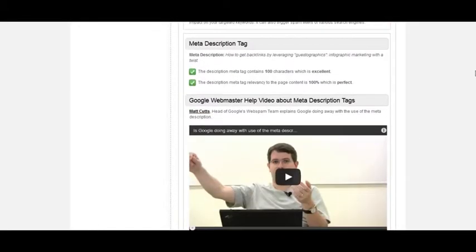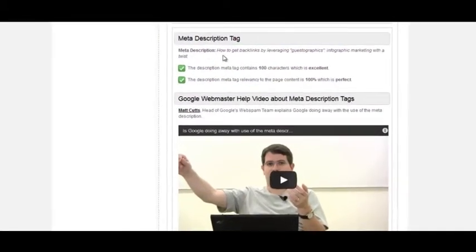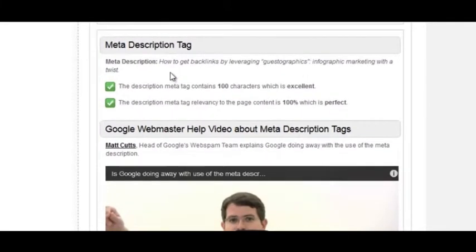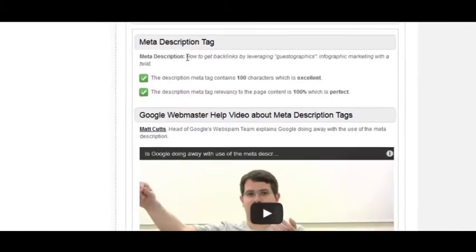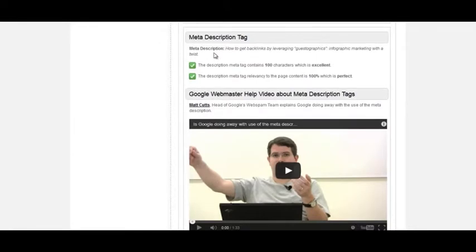Next, we'll scroll down to the meta description tag. Now, the SEO world is kind of divided as to whether or not this tag matters anymore. I think it matters a little bit, so I always just write a unique one just to make sure that it sounds good, right? That's really all I'm looking to do, and include your keyword once in the meta description tag. Probably doesn't make much of a difference, but I at least like to present an enticing description tag to increase the click-through rate in the SERPs themselves.